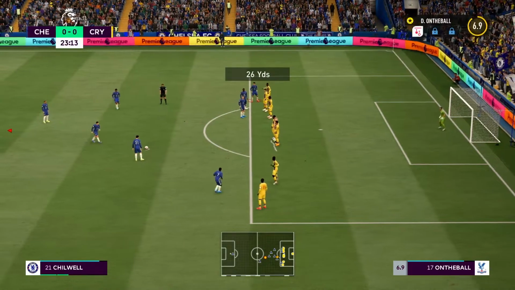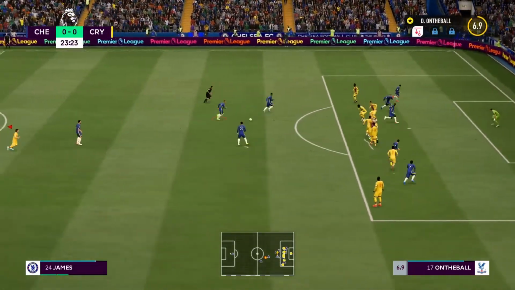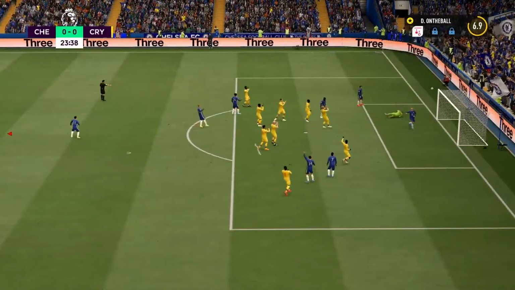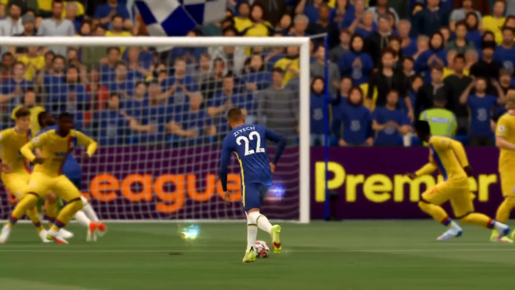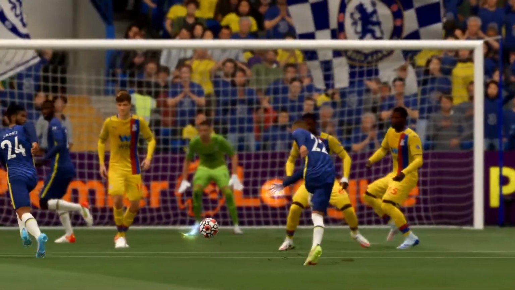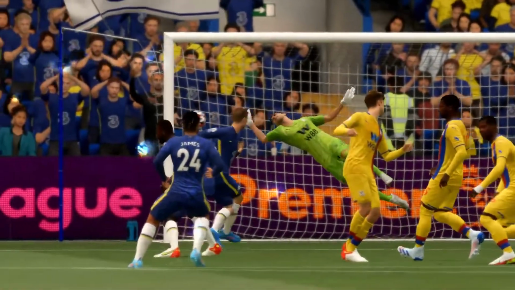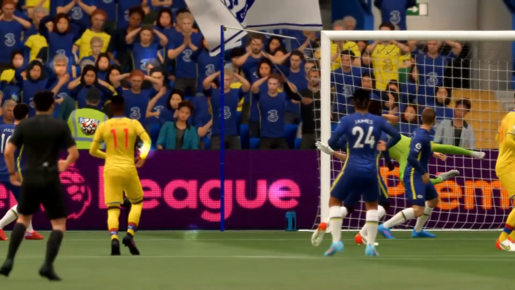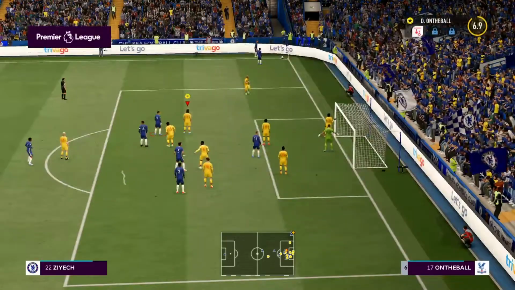See what they can do from the free kick. Looks like Mount lining it up. No, it'll be Chilwell. Laying it off to Reece. No, it was Ziyech. It was Ziyech with the effort on his good left foot. Flying save by Giata. Through the legs of Anderson. But you can see he's not even stretching out his arm to save that one, so maybe not that difficult to save.